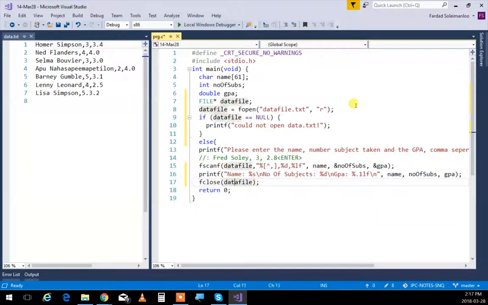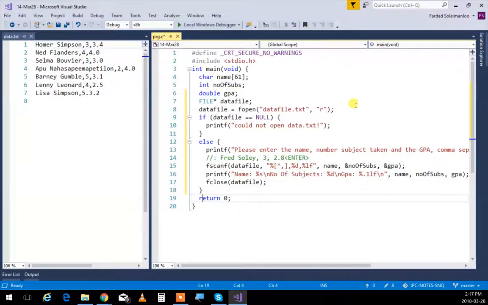So I'm not even closing the file if it's not successfully opened. Okay? So I'm essentially saying if the data file is null, I could not open the file. Something went wrong. You forgot to put the file over there, whatever. So I tried to open the file, I couldn't. Now that I could, this one is the good part, I can actually open it. I'll work with it, and then afterwards I'm going to close it and the program ends.